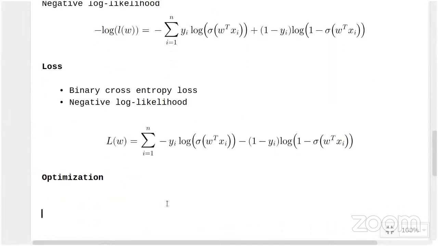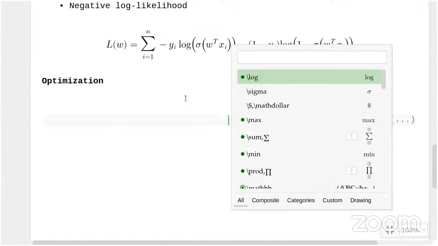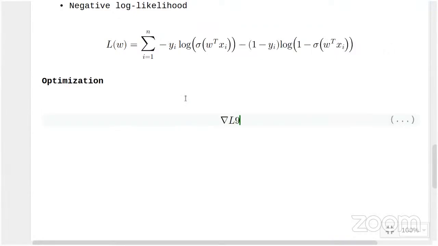I hope until this point, all of you are on the same page. Now we have to optimize this. How do you optimize this? It's an unconstrained optimization problem, so no constraints are there. We can just take the gradient and set it to 0. I'm not going to do that part of the math. That is not needed actually. It's good to know, but this is the gradient of the loss with respect to W. So what will be the dimension of this?